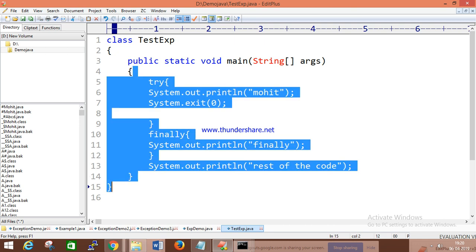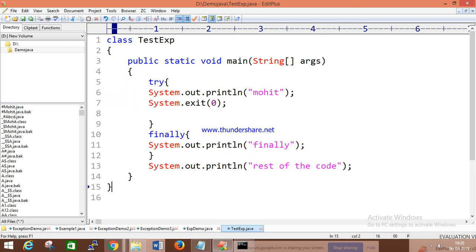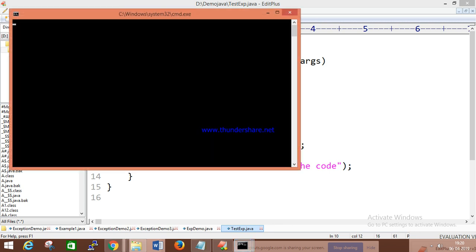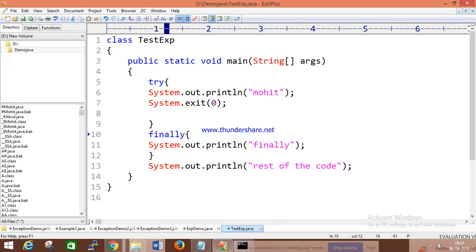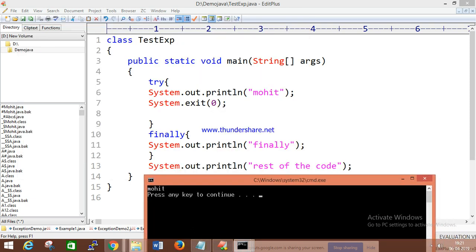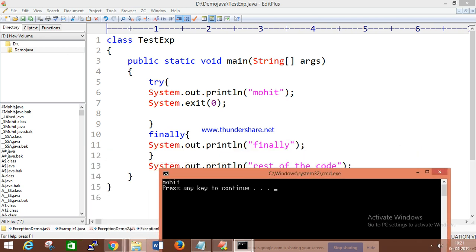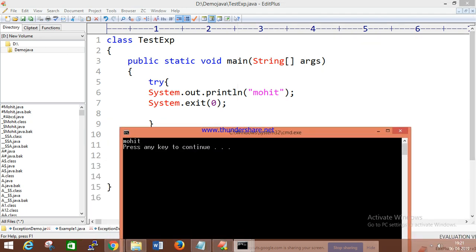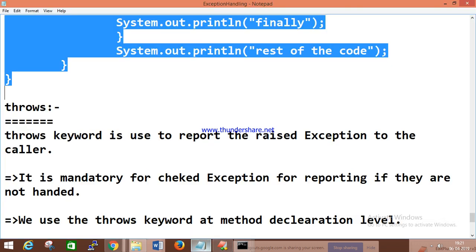So this example is a multiple choice question, and they have given this code. Okay, so we have to remember System.exit, where we are passing 0. In this condition it won't be executed. Most of the time in the multiple choice they write this one in the options. If I compile this, okay, now we are getting this. The finally block won't be executed, right? You can see. So in these two conditions the finally block won't be executed.